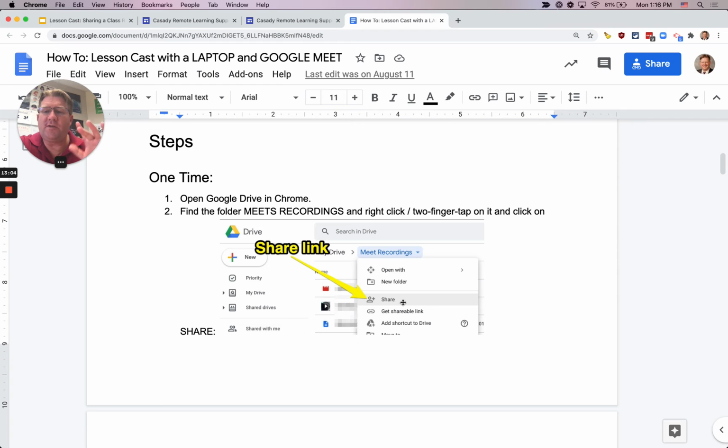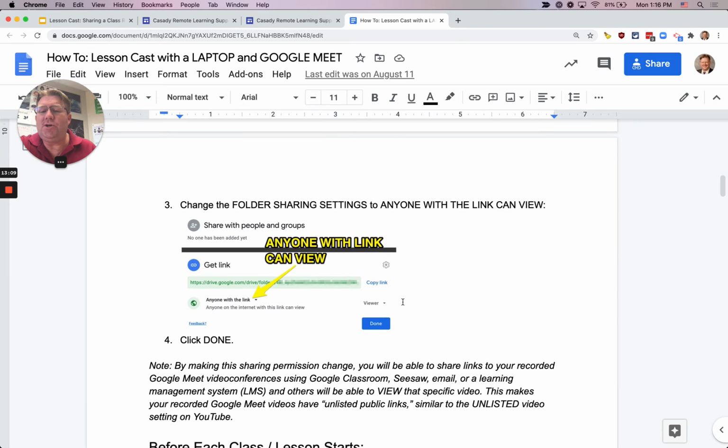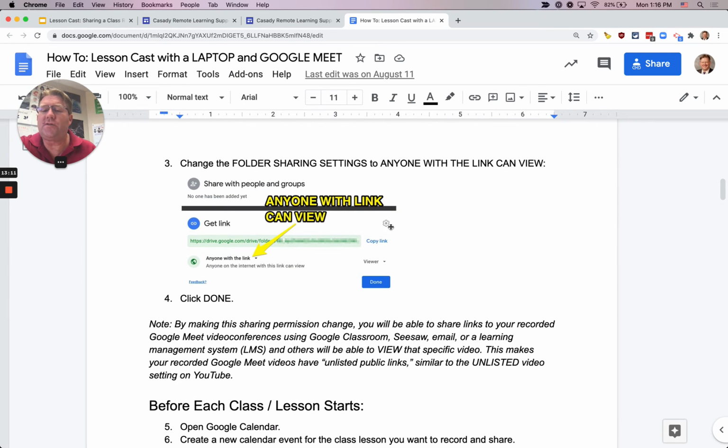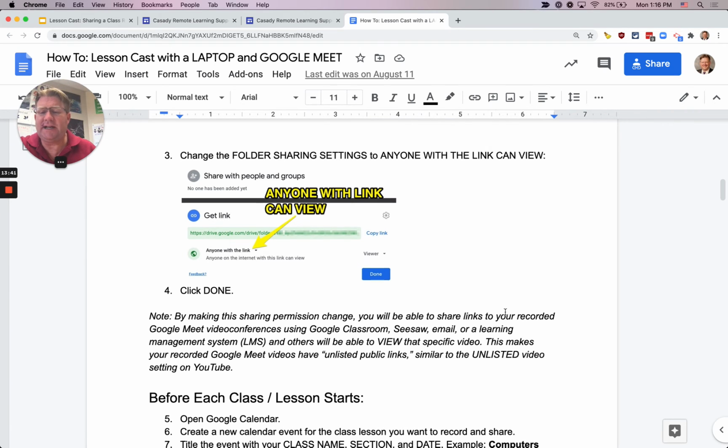Then I recommend you either two-finger tap, or if you have a mouse, right-click that and choose to share it. You can share that entire folder so that anyone with the link can view it. This is a very good technique when you use Google Drive and you're going to share files and folders regularly with people. You can make that folder view only, and all of the contents inherit the sharing rights, and that means you don't have to manually go in each time and change those sharing settings. Your files that you put in there should inherit those settings. So that's the first thing that I recommend you do.